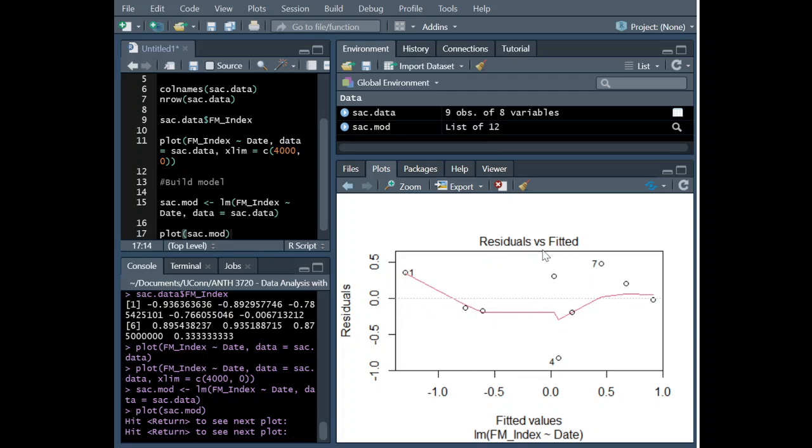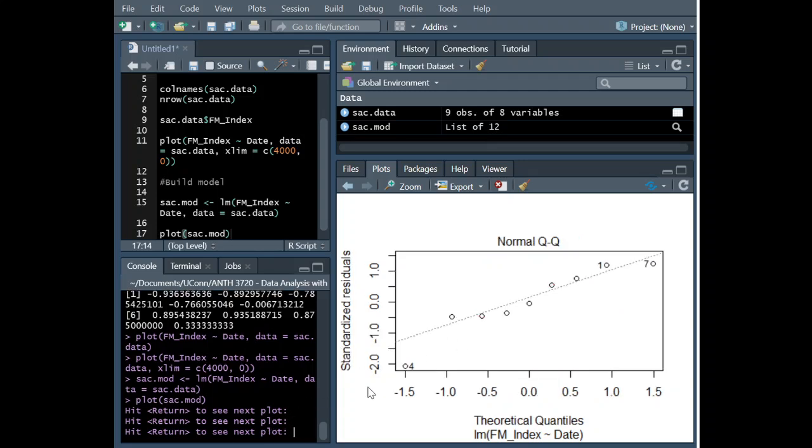But a lot of this is driven by the fact that there's only 9 points in this data set, so it's not a huge data set, and that means that these residuals are going to impact that shape a little bit more. But it's still reasonably a horizontal pattern. It doesn't look like there's any weird stuff going on in these residuals. There aren't many of them to see, but they look good to me.